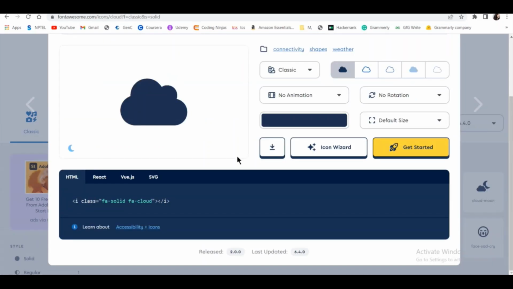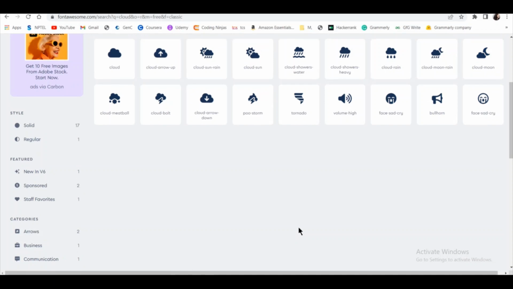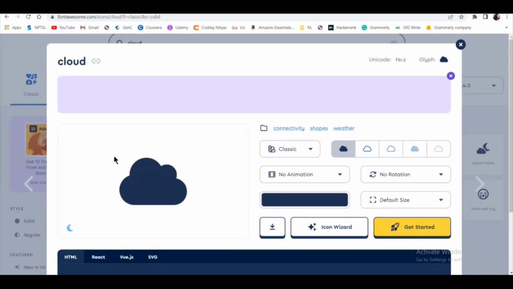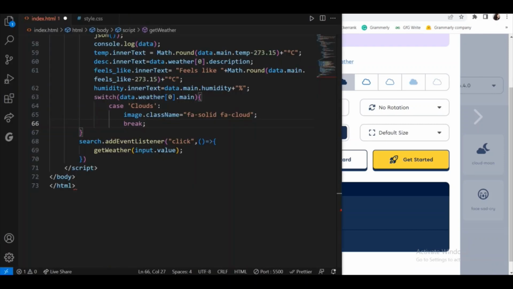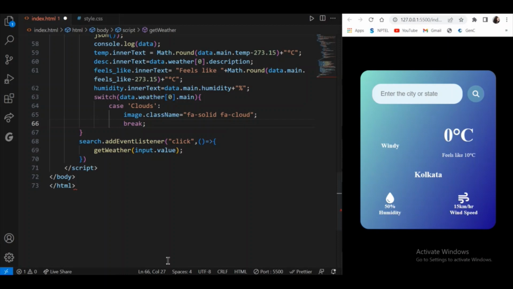If I go to Font Awesome icons, I will get different images, whatever I search for. For example, this is the cloud image and it shows that the class is fas solid fa-cloud. Like that I will use different icons. You can search for them individually or you can just copy-paste them from the code in the description given.